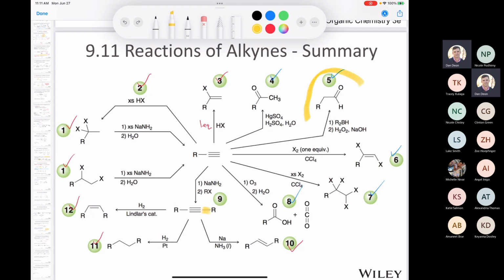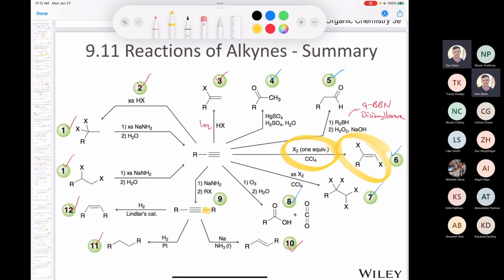Next, we looked at anti-Markovnikov addition of water across the triple bond, and we said that that's done with borane and THF. No, we don't use that. We use a hindered borane, R2BH, okay? And we said there's several hindered boranes you can use. We said 9-BBN would work. We said dicyclohexylborane, that'll work. And then I said that sometimes we just write R2BH like that. I showed you a variation that the ACS uses, but that's anti-Markovnikov addition. And when that occurs, you end up with an enol that tautomerizes to give you an aldehyde. So aldehyde synthesis.